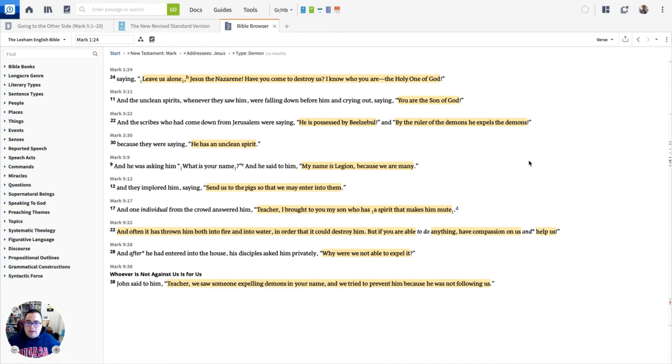And so using this Bible browser, I was able to see the times when demons or unclean spirits, because you see Mark 3 here, unclean spirit, where demons or unclean spirits spoke directly, like they actually speak in Mark. And then other times I could see where people were asking about an issue with demon or unclean spirit in the rest of the Gospel of Mark. So that's an example of the Bible browser.